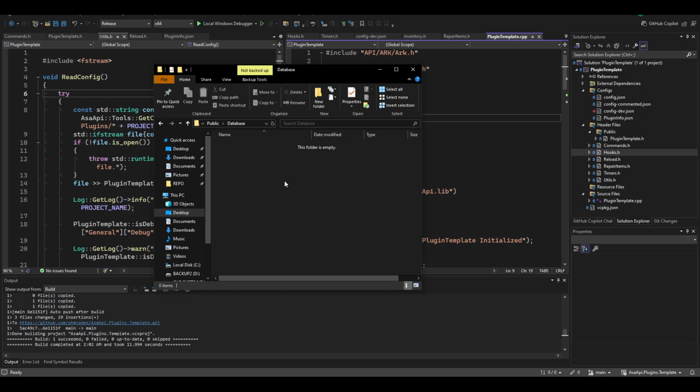But it's duplicating functions. So when the user or the server admin changes from MySQL to SQLite, he can use it instantly. You don't need to set up anything, but maybe I can do that as well.